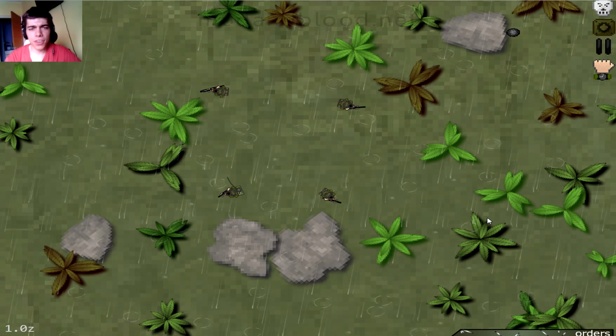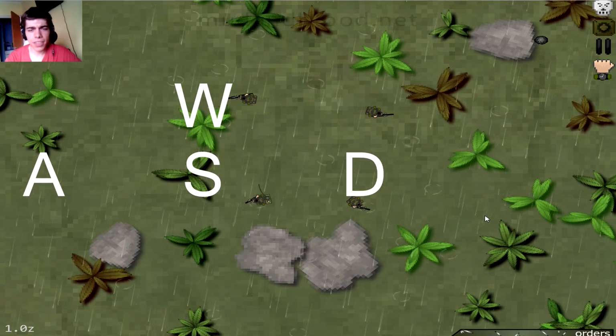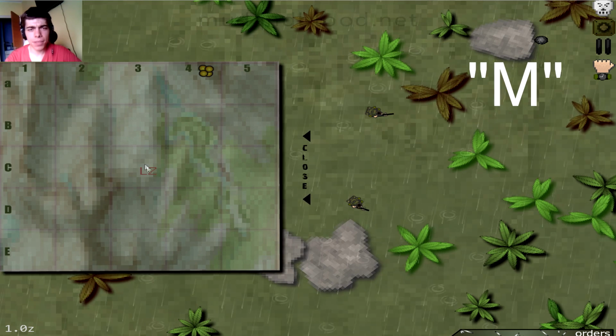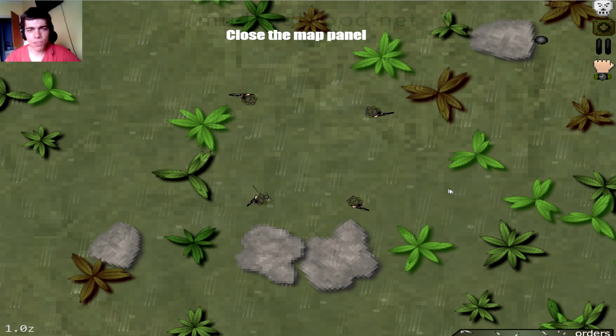Speaking about scrolling around, you can look around your screen using WASD or the arrow keys. Another very important command is the M command, which opens up the map. Over here you can see where the main LZ is, as well as the position of all your rangers.